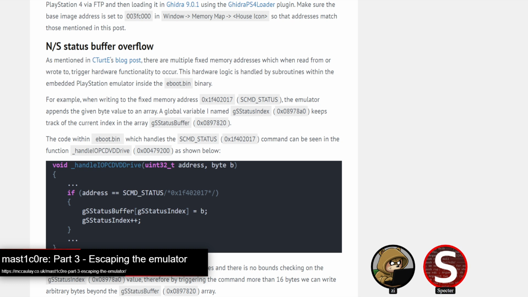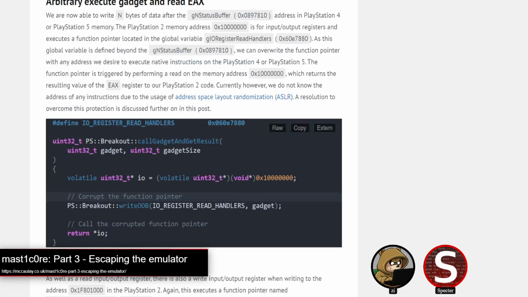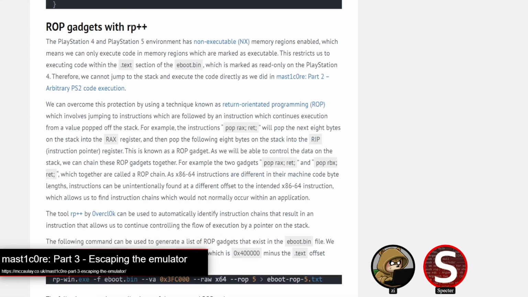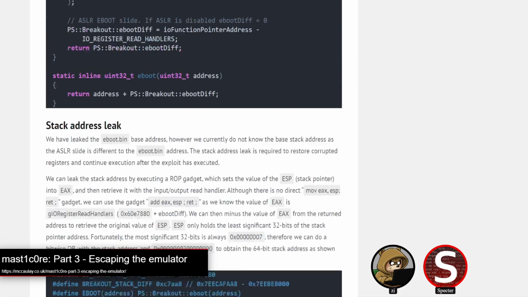From there, they figure out the memory layout, and it's a fairly standard drop, which they also use to leak the stack pointer for restoring stuff later on. Because you can exploit this on PS4, execute only memory isn't super annoying. You can get your gadgets through PS4 and then port it over to PS5 after the fact. If this didn't impact PS4, this would have been a lot more annoying to take advantage of because execute only memory would have been a problem here. So it's kind of a benefit of being able to target both systems.